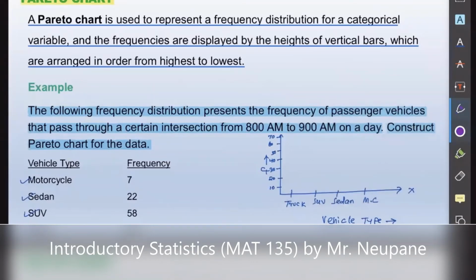Okay. So the frequency for the truck is 67. So we are going to draw a bar of height 67 first. So let's draw that, the bar with the height of 67, which is pretty close to 70. You want to make it beautiful, you just do this. I'll put some color. I'm going to check your work later on, the note catcher, and I can find how beautiful you'll make. SUV, we have 58.